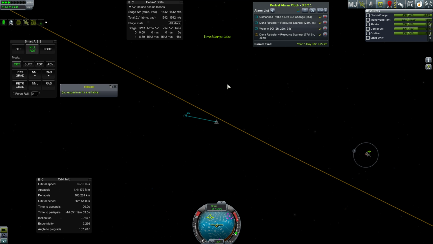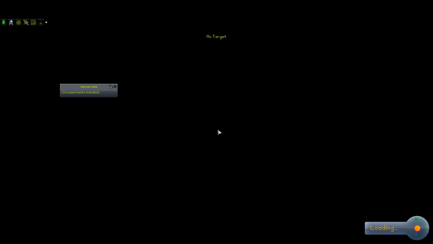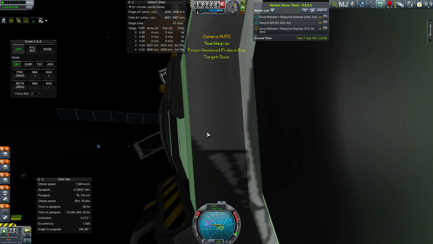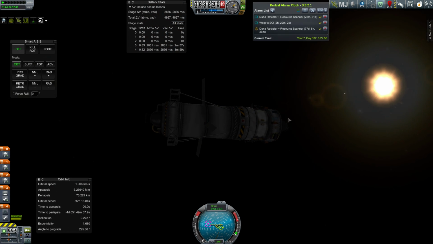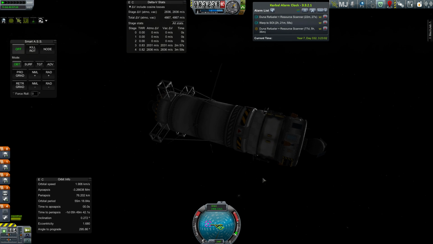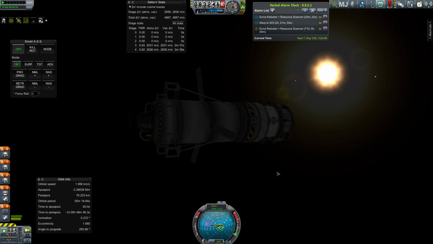And I can talk about that mission. It's called Unmanned Probe, but what it really is is my rover drone. Delete and close. Jump the ship. Oh yeah, I'll still have to close it because this doesn't actually close the window. I wish it would do like jump and close. Alright. Close alarm. So here is my little vessel that is heading over to Duna. Inside this bay is a little rover, and that's pretty much it.